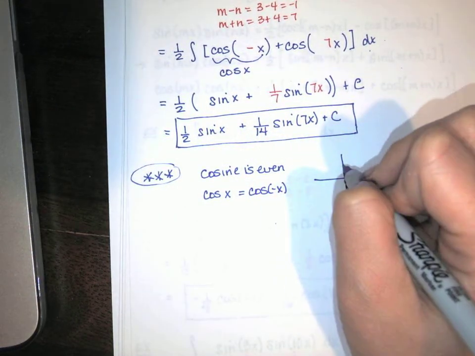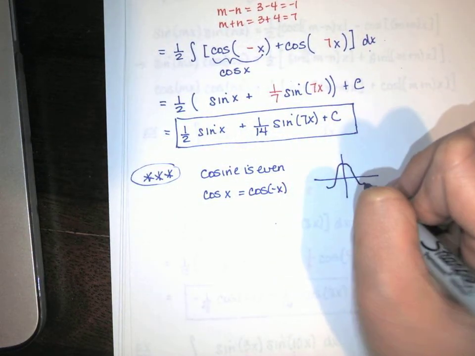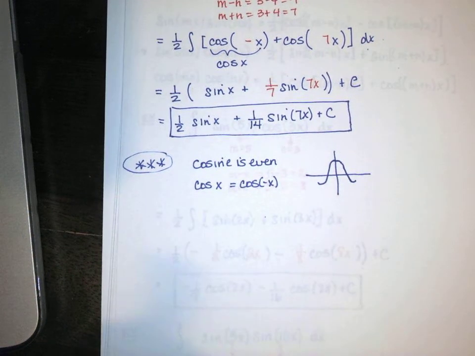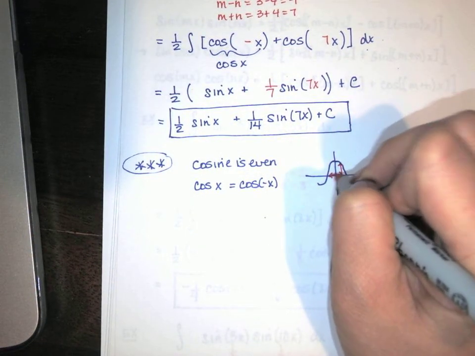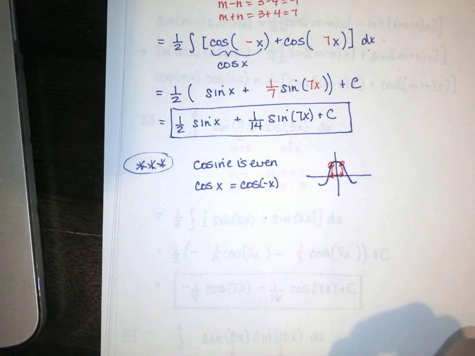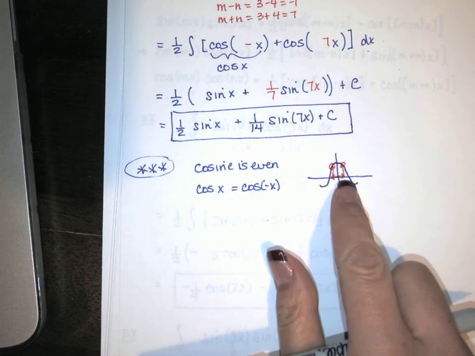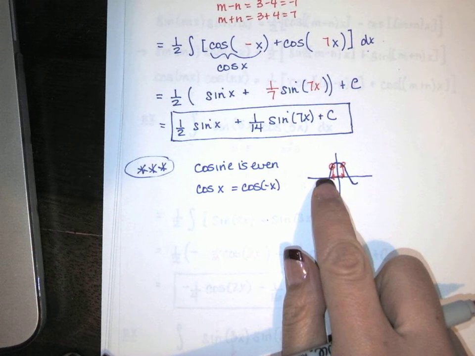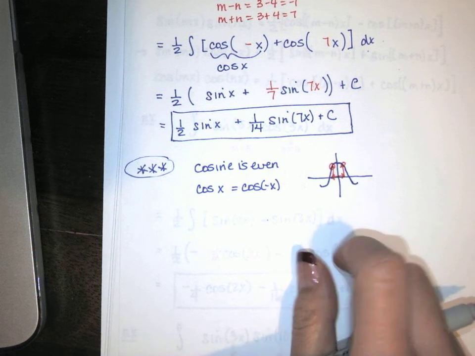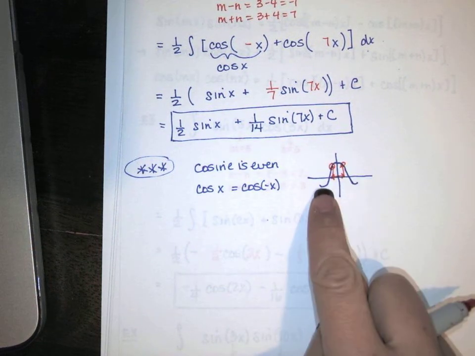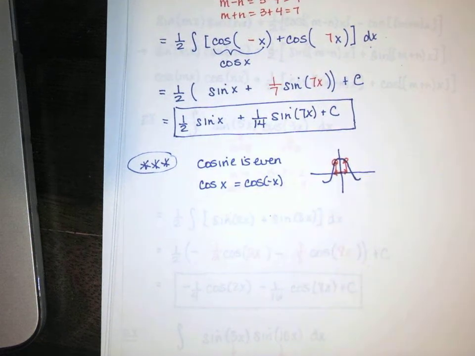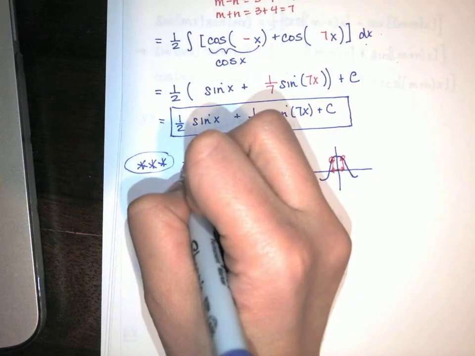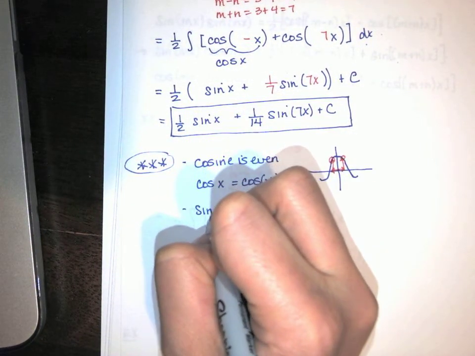I'm just going to draw a little picture for you real quick. I'm not going to spend a lot of time on this. But the idea is, with a cosine function, if you go x units in that direction and x units in that direction, you find the y values, they're going to be exactly the same y value. So cosine of pi over 4 is square root of 2 over 2. Cosine of negative pi over 4 is also square root of 2 over 2. Because cosine's even, you get the same thing on both sides if you go in the same number of units in each direction. Now, sine is odd.